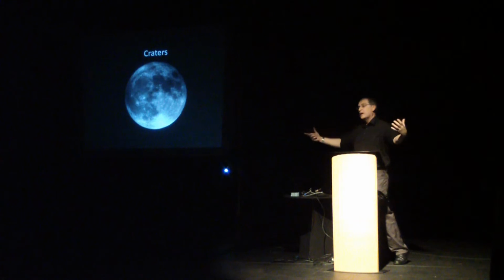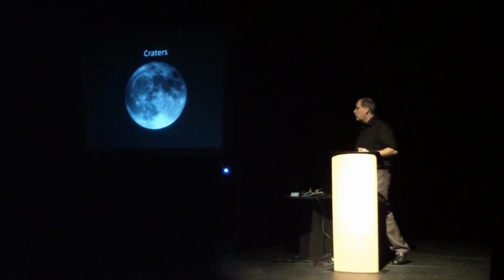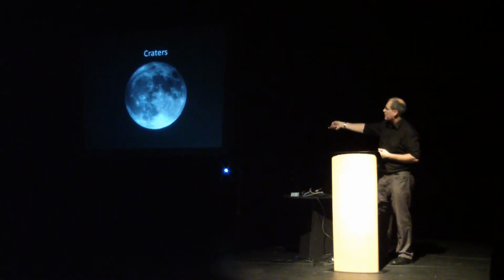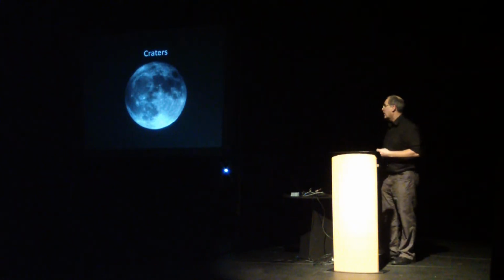All the stuff which has come out from it is still very light in colour. It will gradually go darker as it's weathered from the sun and wind over time. But at the moment it's fairly light, and they go on for miles and miles, these rays. You can see one going up there across the Serenitatis, an inordinate distance away from Tycho.